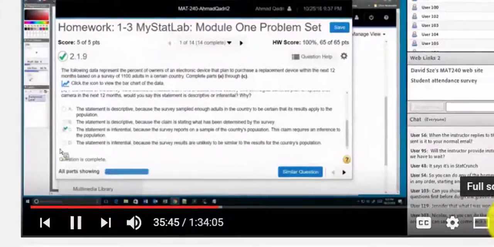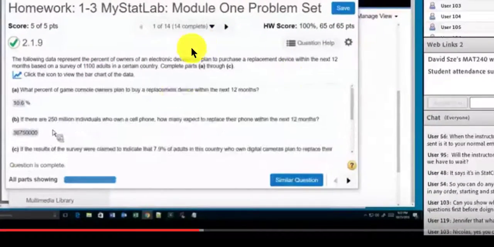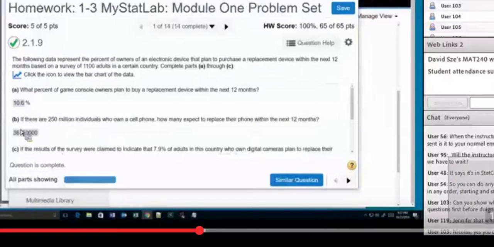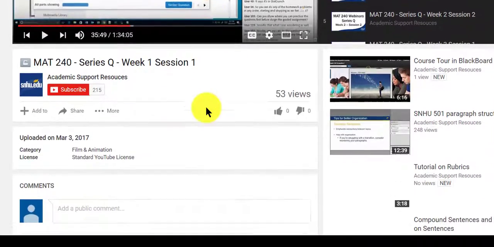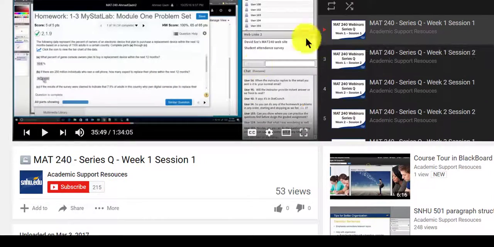Excuse me. Well, now you've lost points on part C, but you've got part A and B. As you see, I can make the screen a little bit bigger. And I guess what I'm trying to get at here is he will go through all of the questions. So, your week 1 assignments, if you struggled with question 7 or question 5, you can actually open up the webinar series and watch the professor complete all of the problems.